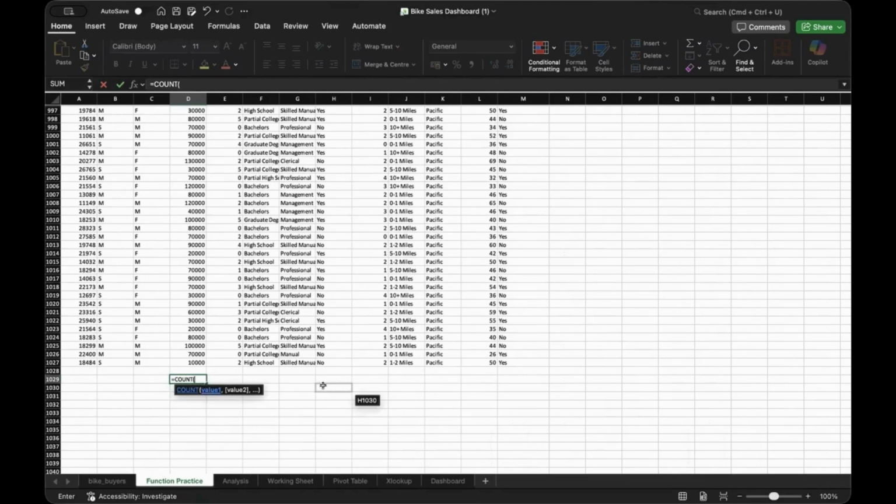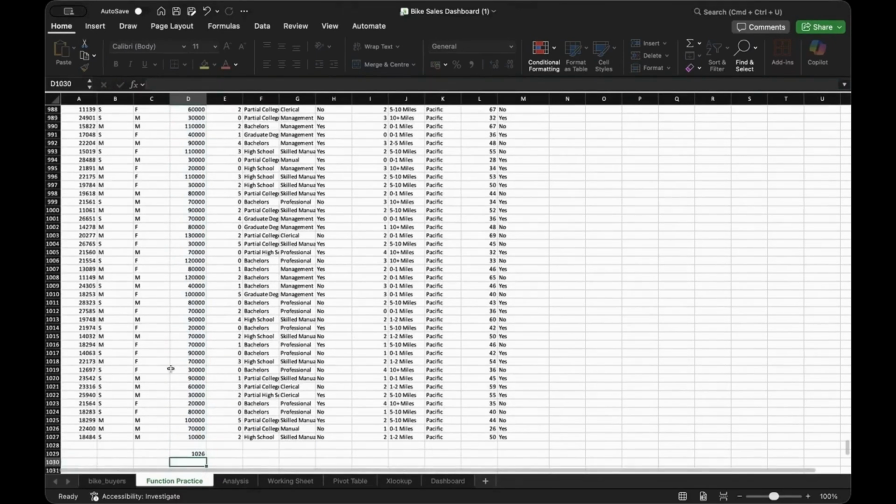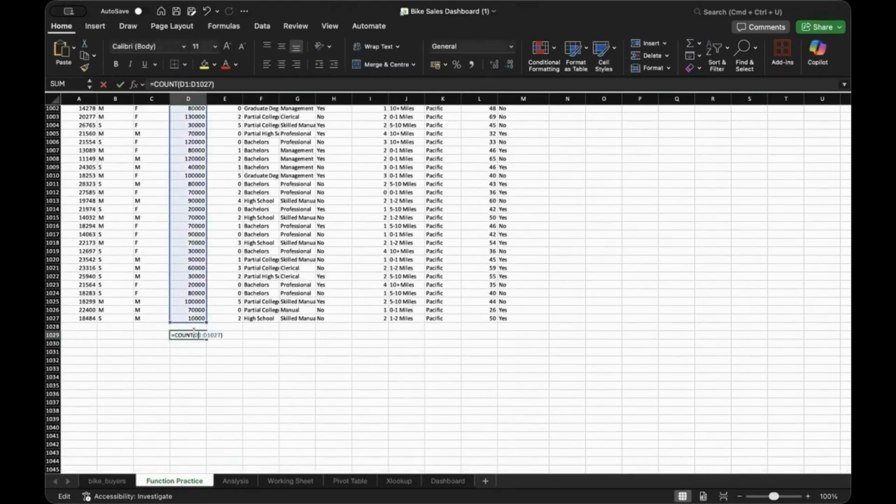Okay. And normally you can also hit Shift Command and up. You select from here and you hit Shift Command and your up key, and then hit Enter, and it gives you the total count. Personally, if I know the top cell and the last cell, I sometimes just type it out if I really don't want to go through that process.